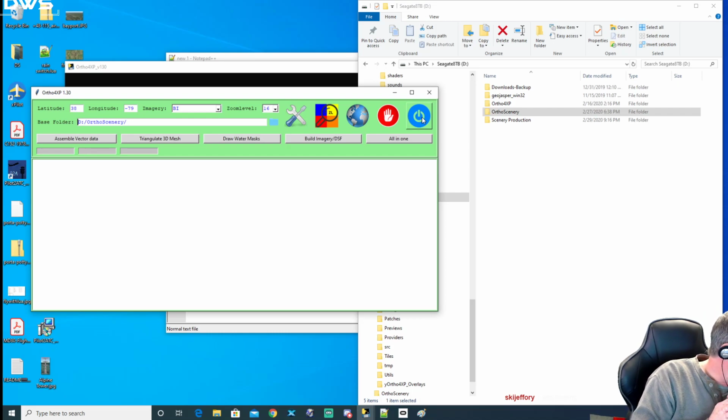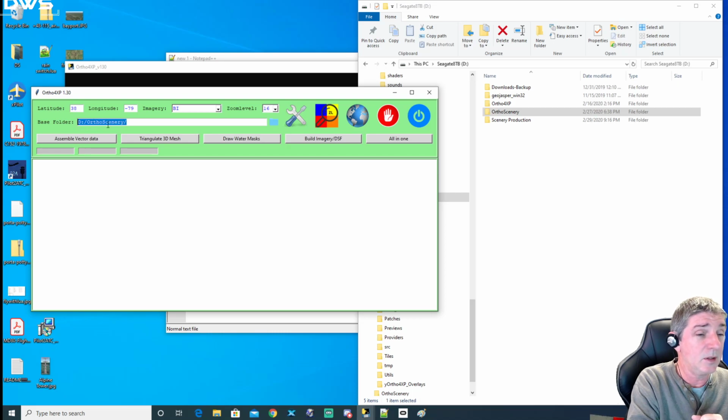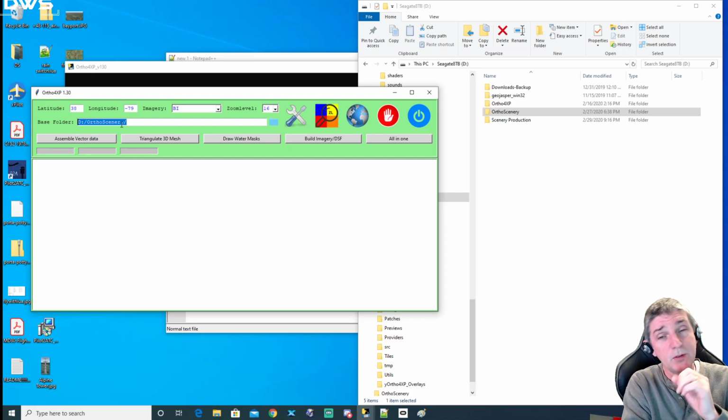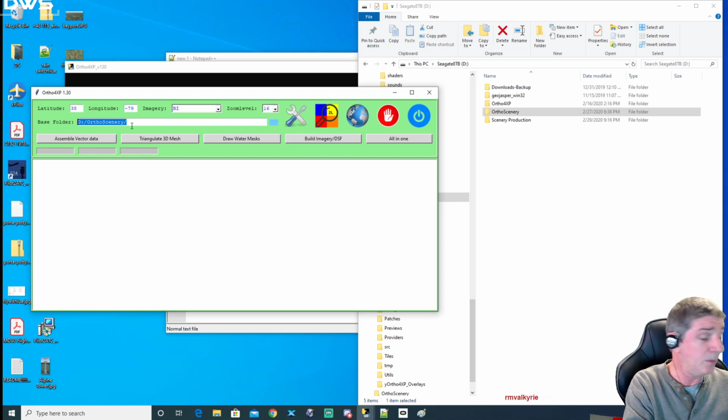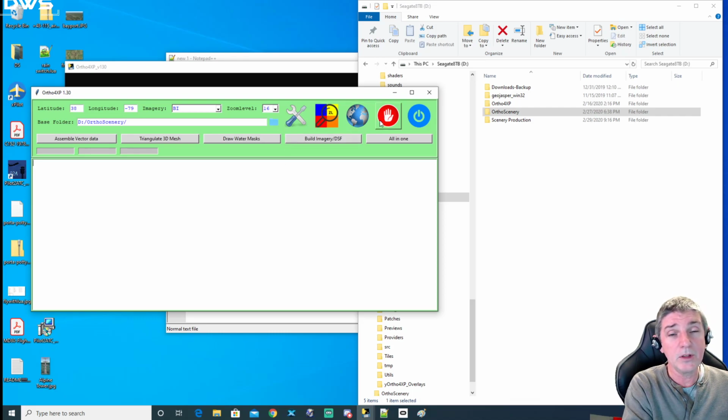So Rob says, so does it put it in the Ortho4xp tiles folder like I have? I only have an Ortho4xp folder. Rob, I don't know the answer to that. It would depend on what this is set at. I'd be curious as to what value you have in this particular field. I was just going to show you how I ended up setting it up, and it seems to work really well. Anyway, this is how I've done it, and hopefully this will give you clues as to how to do stuff. So let's just walk through these things.